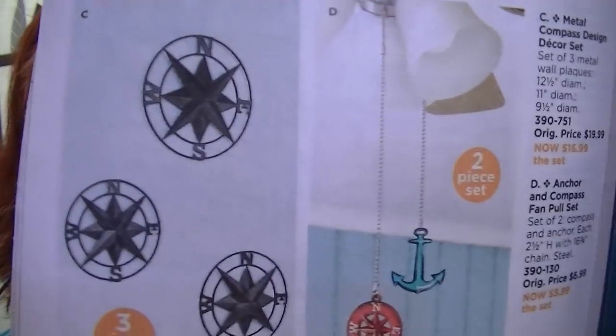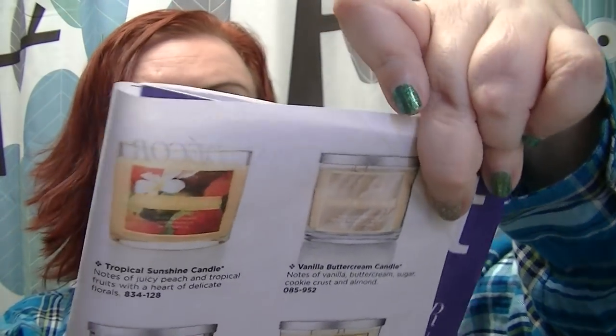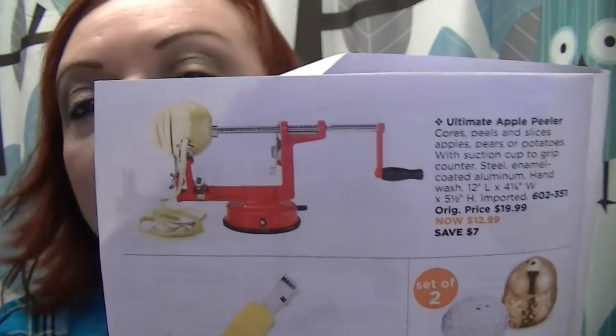After the holidays, if they still have some, I might splurge on that. On pages 26 and 27, there are also nautical-themed décor items — I think those compass pieces would look nice on our patio in the summertime. On page 31, there are candles: tropical sunshine, vanilla buttercream, apple orchard, or pumpkin bread, on sale for $8.99. On page 30, the ultimate apple peeler is down to $12.99 — I made a short video of Keith demonstrating how to use it after we purchased it.